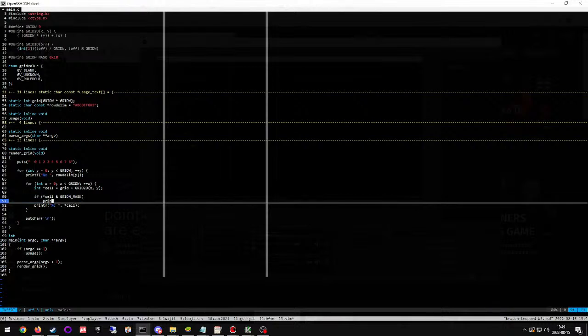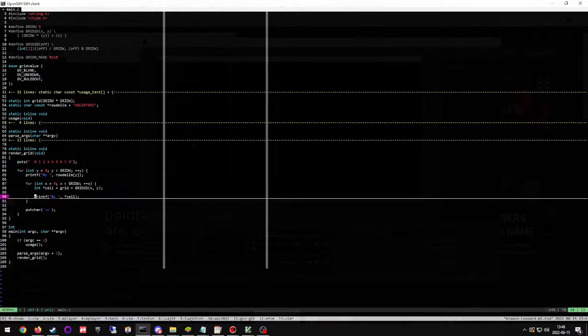then I could just do the ternary like I was saying. So cell and grid and mask, if it is greater than 0, or if it is non-zero, it will be truthy.